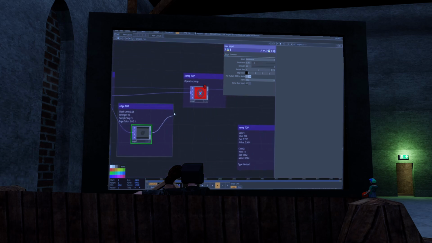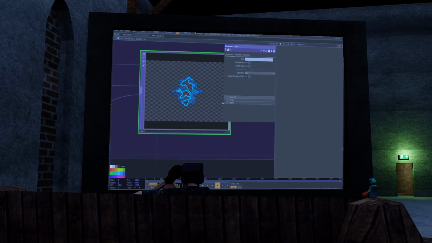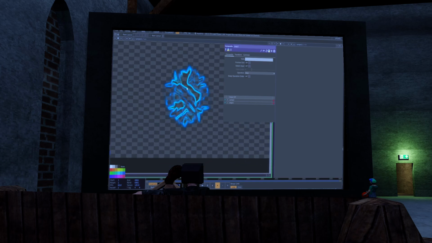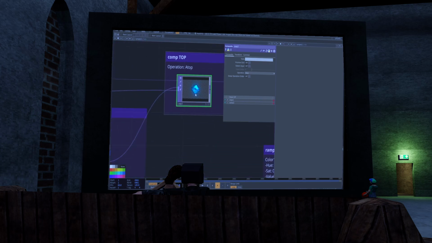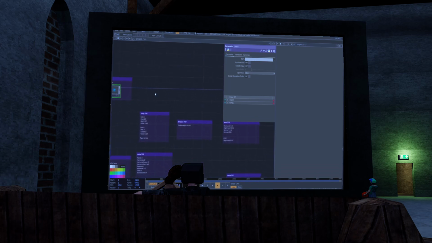Now we connect it. And we have to push this arrow so that the edges are over the ball. Now we have this cartoonish looking effect going on. Alright.